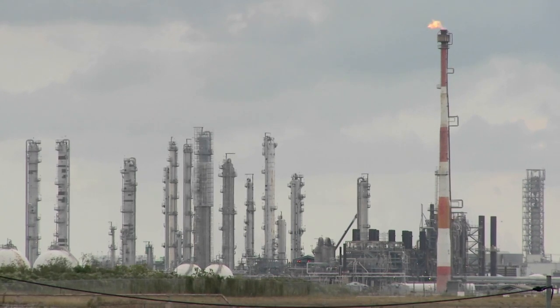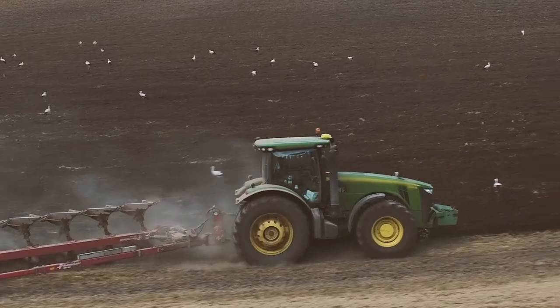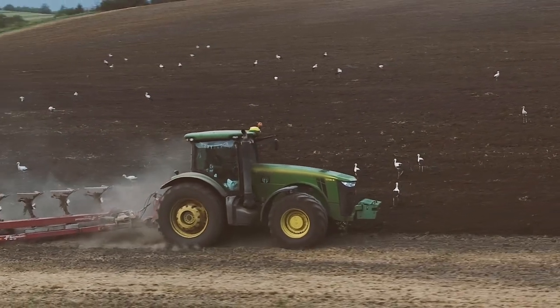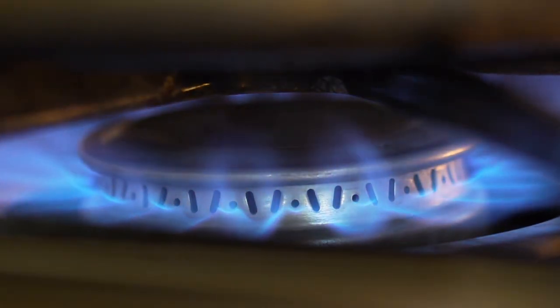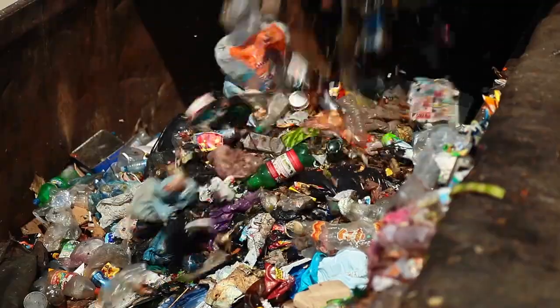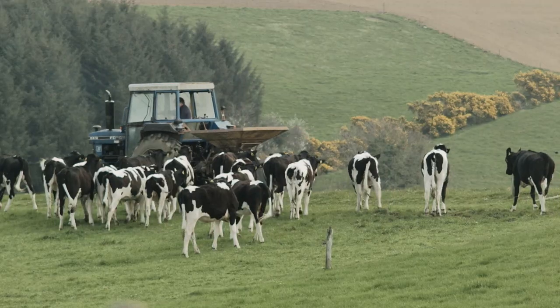I want to scale down the distillation columns currently used to obtain them. If we can get the same technology to work in this kind of gas capture, farmers can sell it as a carbon neutral energy source that goes into our gas grids directly, or we can produce it in our homes. We'll be self-sufficient — using our waste to create energy and fuel, then use it again — more self-reliant instead of getting fuel from other sources. This can give more economic power to farmers and will decrease pollution, carbon emissions, and methane emissions.